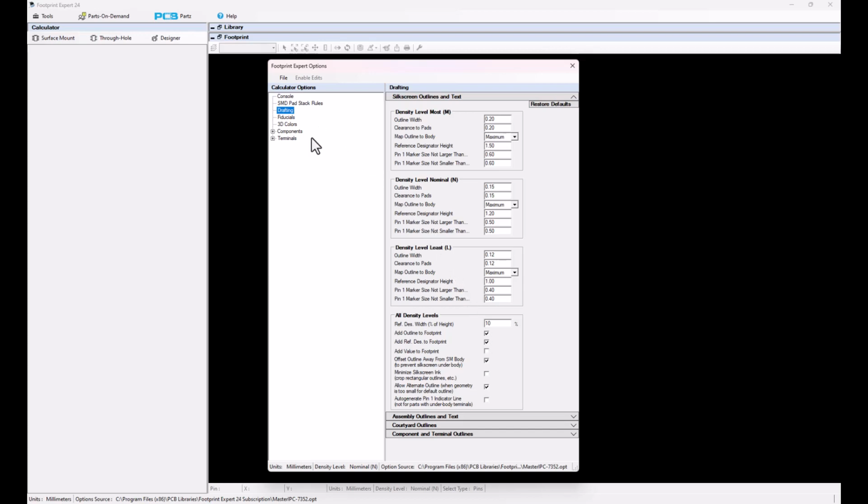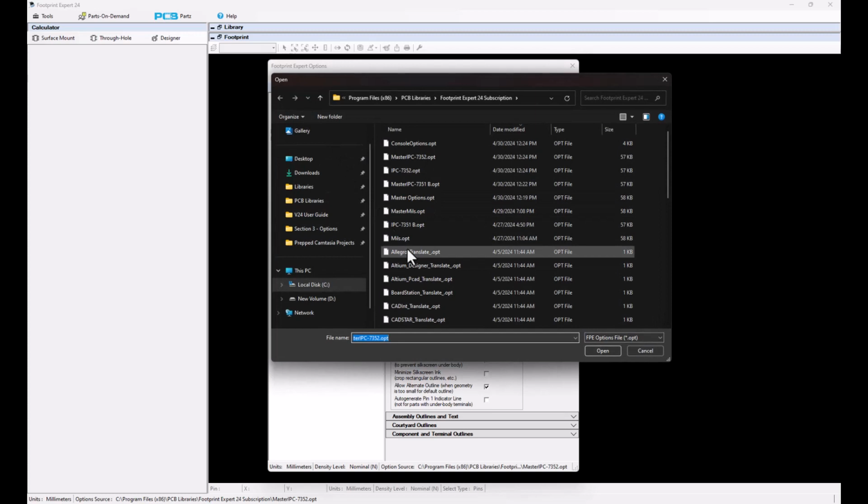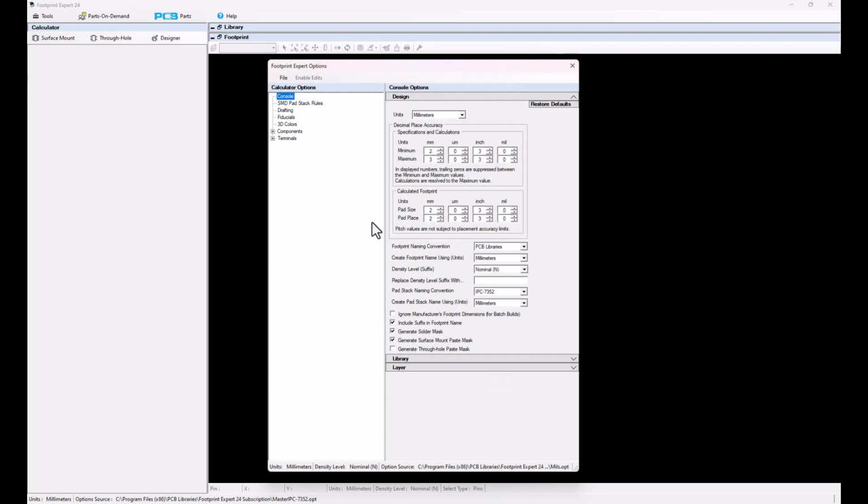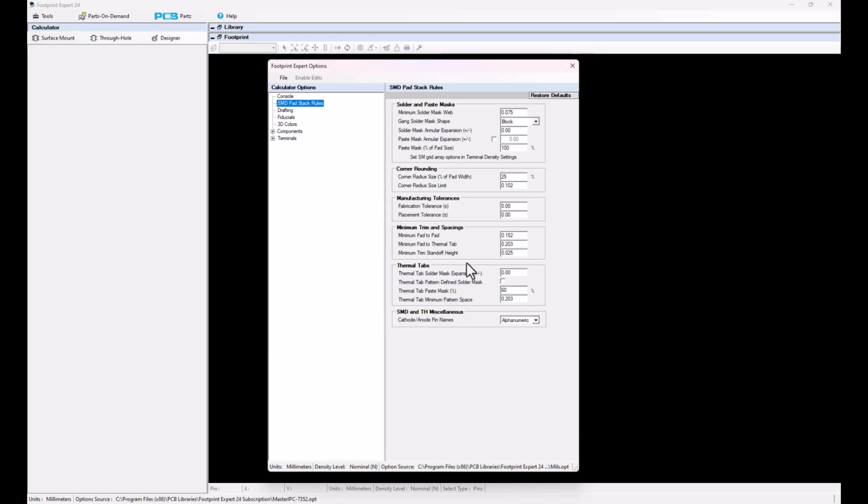The fourth thing that you can do, actually the fifth, is open up the mils option file, and now everything turns to mils. Now if I go to SMD pad stack rules, you can see here that none of these values are whole mil integers, because I'm still using millimeter units in my console options.